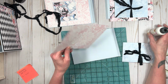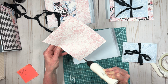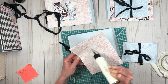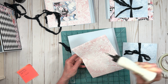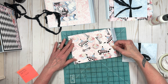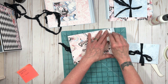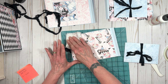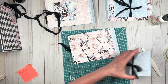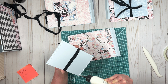Okay, pattern paper on. Love the colors. Oh my gosh, I love the colors. And I love the black, the pop of black. Just really, I don't know, I'm loving it. I'm absolutely loving it. All right, so I'm going to lay that down. Love these papers. Y'all have to go get some. I'm serious. This is just super, super cute. All right, so then once you're done with that, grab your mechanism here. Put your glue on.